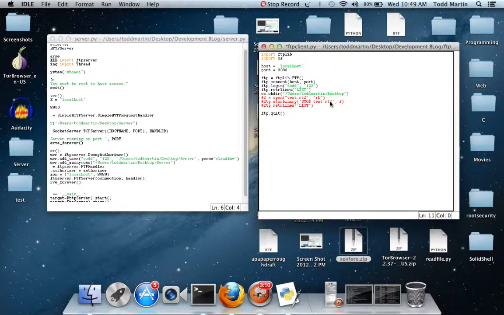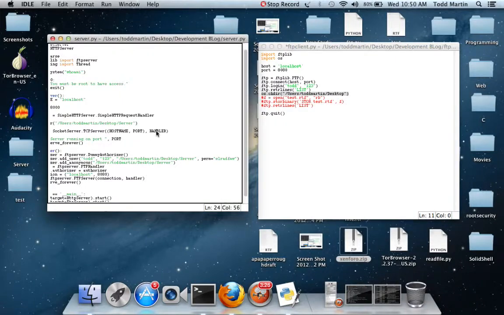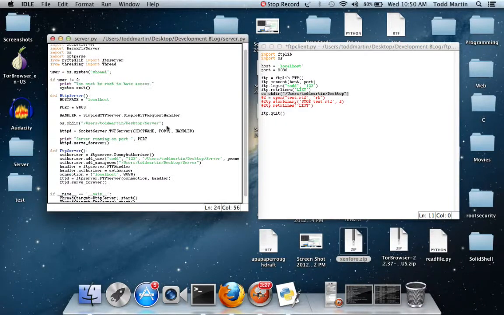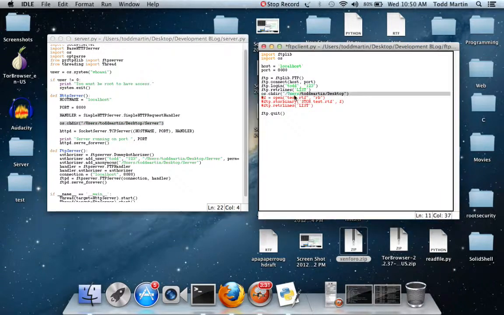So I'm going to go ahead and uncomment this line. We are already familiar with this line right here. We're going to need to import os into it, and it's os.chdir, which is OS change directory. We're already familiar with it from our HTTP server. All it does is tell it to look in this directory. So we're going to switch the directory here.